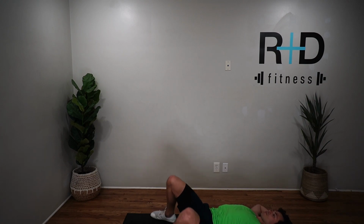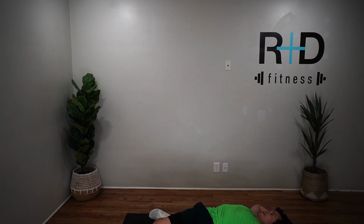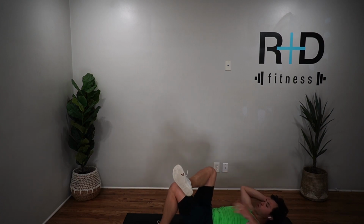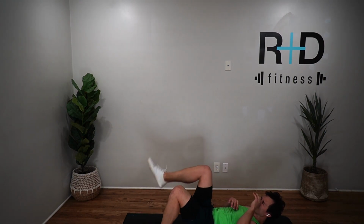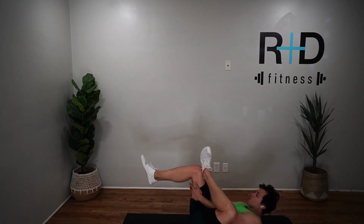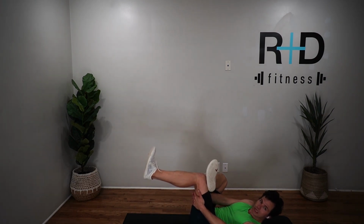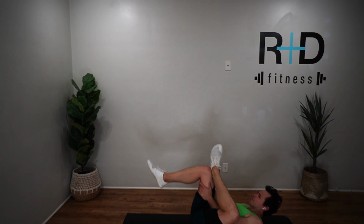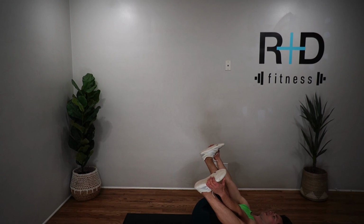Good. And feet are opening up. Opposite knee to foot here. Well, that's enough for me. Not really, it's never enough for me. Last one, we're going into a figure four floss. Alternating those legs. Pull it up and in, drop it and switch it. Last one of those. We're coming to a cool happy baby move next.